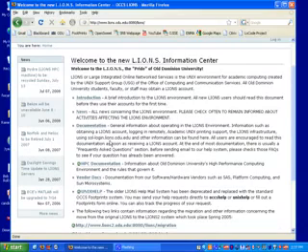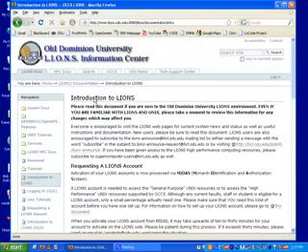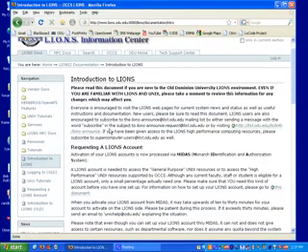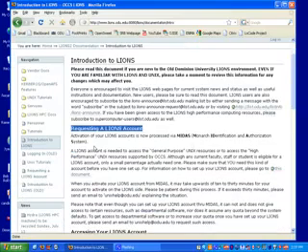If you go through that, you're going to see a brief introduction, talking about what it is, what you need to request to get an account with it, and how you can get it from the Midas. Any student who has a Midas account has to log in, and it also specifically shows the steps to get an account through the Lions.